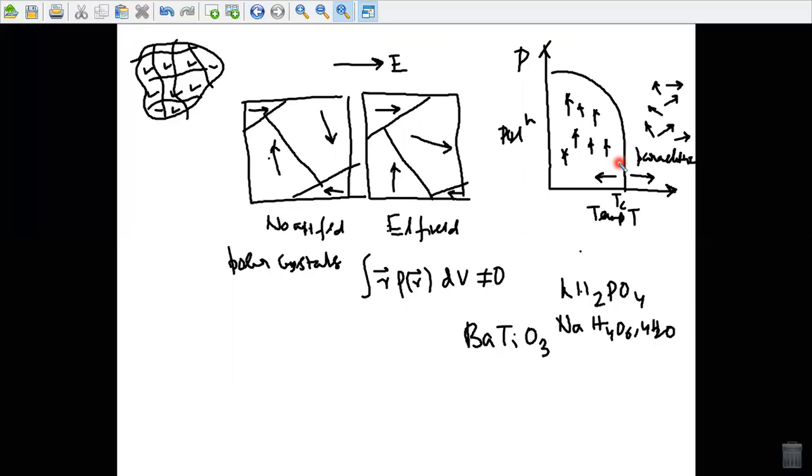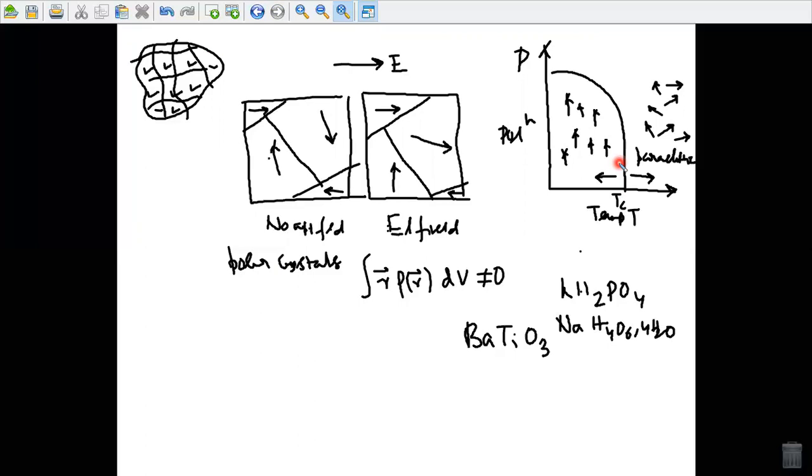So a typical behavior of these ferroelectrics: below a certain temperature called the critical temperature or Curie temperature, the spontaneous polarization is destroyed by the thermal disorder, and the material exhibits the dielectric hysteresis loop. The description is based on the domain structure of ferroelectrics.